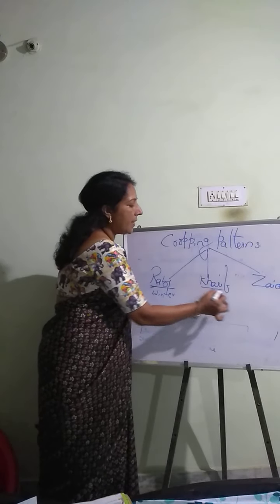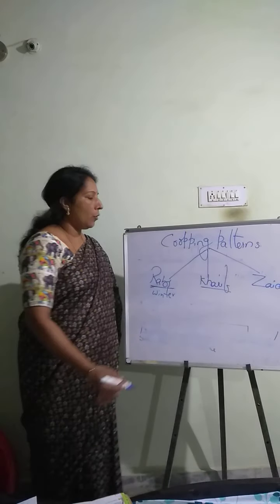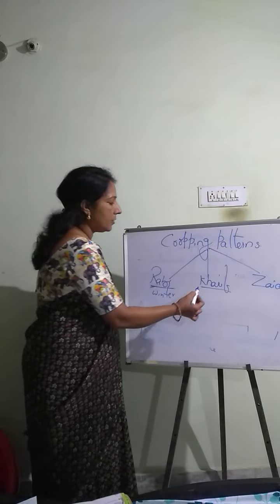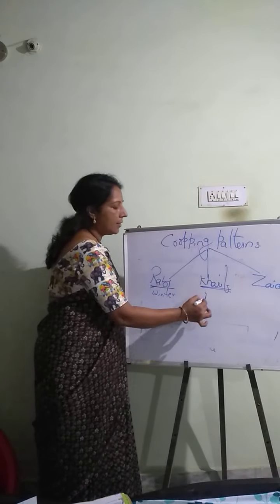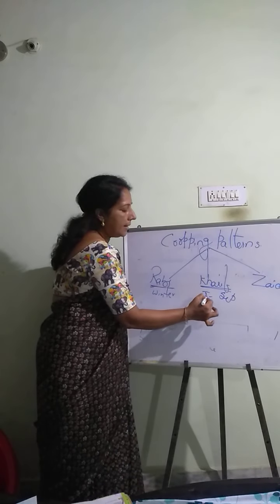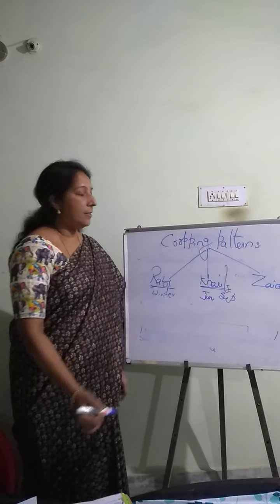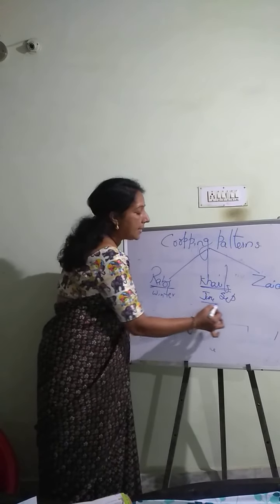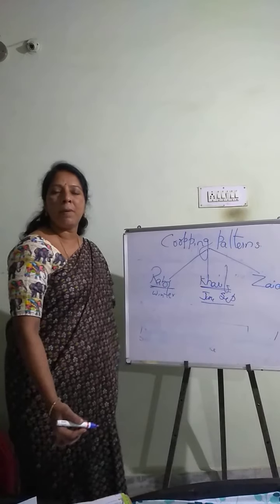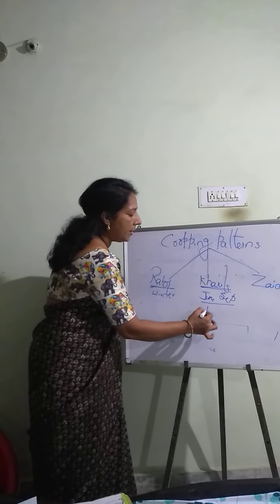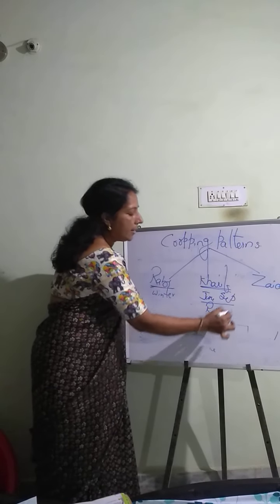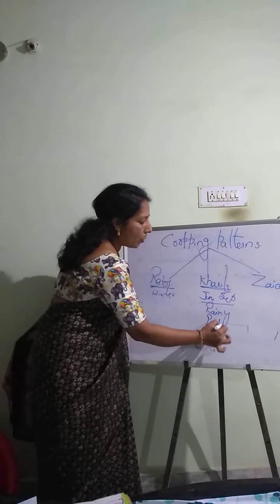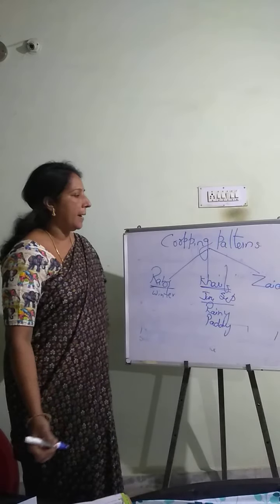And the second variety is the Kharif crop. The Kharif crop season starts with the onset of monsoons. When the southwest monsoons start, during that time the Kharif season will start, that is from June to September. Because of the onset of the rains, we can call it the rainy crop season. During the rainy crop season, the main important crop is paddy. Paddy is the main important crop, which is the staple crop of India.